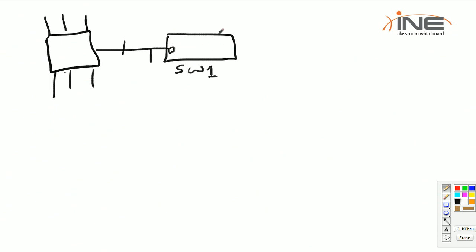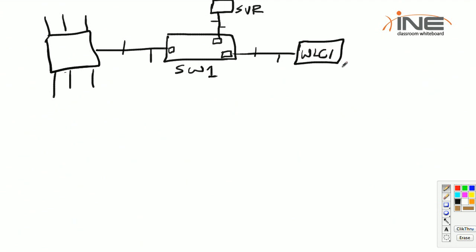Then I have, let's say, coming off of another port a link to a server. And then coming off of another port is an Ethernet link to my wireless LAN controller. Okay, so I've got my link here.